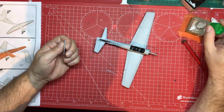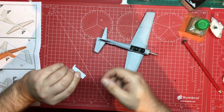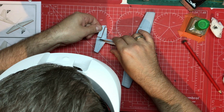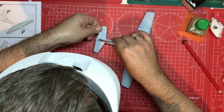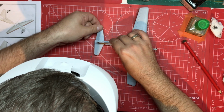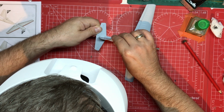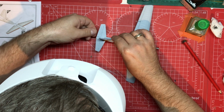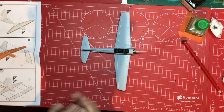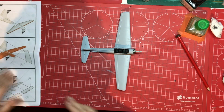So the first coat starts to eat away at the plastic. Second coat sits on top, makes it tacky, and allows us to then get in and use the tacky glue to hold it in place, and it works like a dream, he says. Usually. There you go. So, tail on, wings on, suddenly we've got something that almost looks flyable.